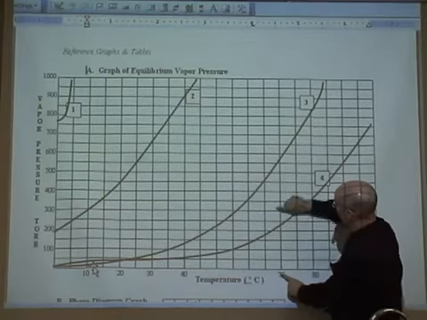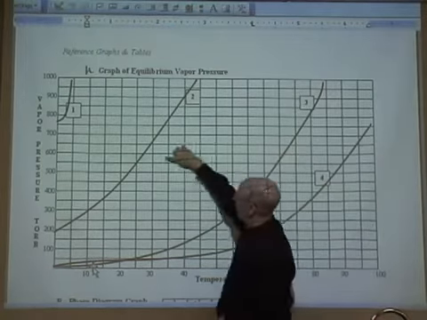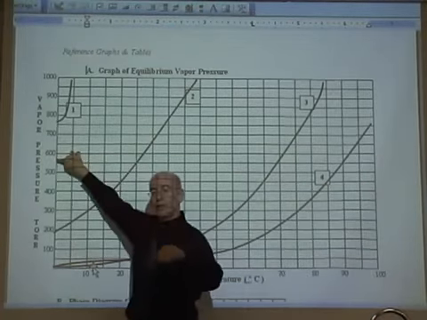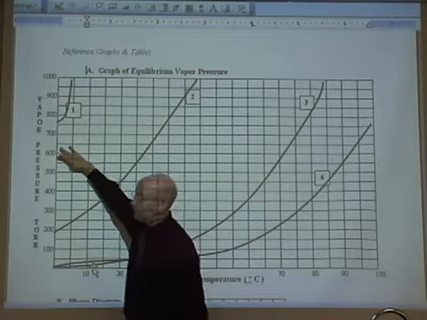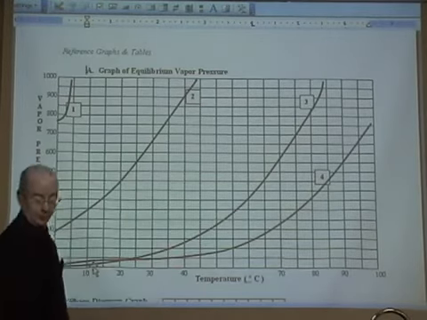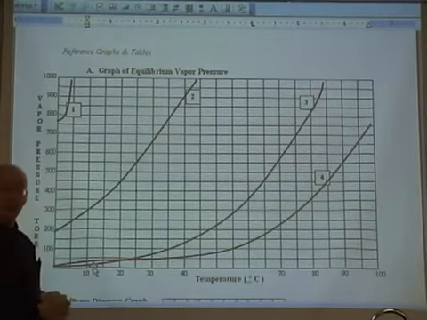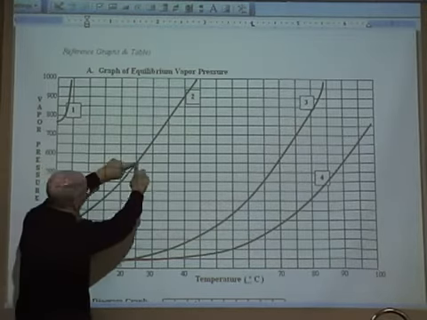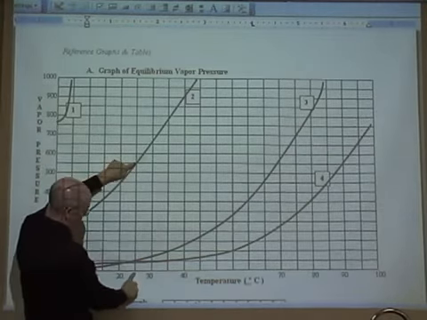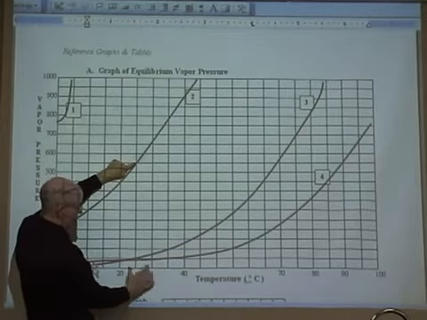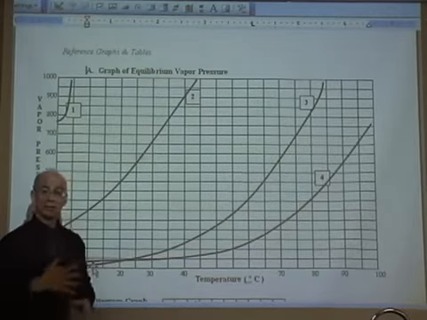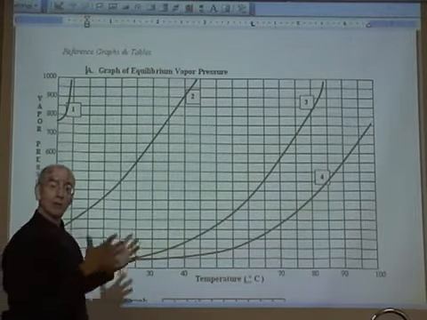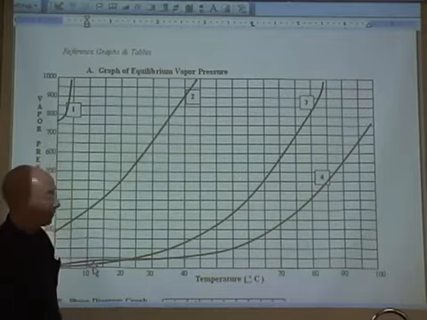What is required to get number 3 to boil at 70 degrees? So here's 70 degrees, you go up to number 3, you go across. We'd have to lower the atmospheric pressure to about 570 torr. And how could we get number 2 to boil at 550 torr? At 550 torr, we go to number 2. It could actually boil at 25 degrees. This is 20, that's 30, that's 25 degrees. So this just shows you how to work with vapor pressure and temperature to figure stuff out.